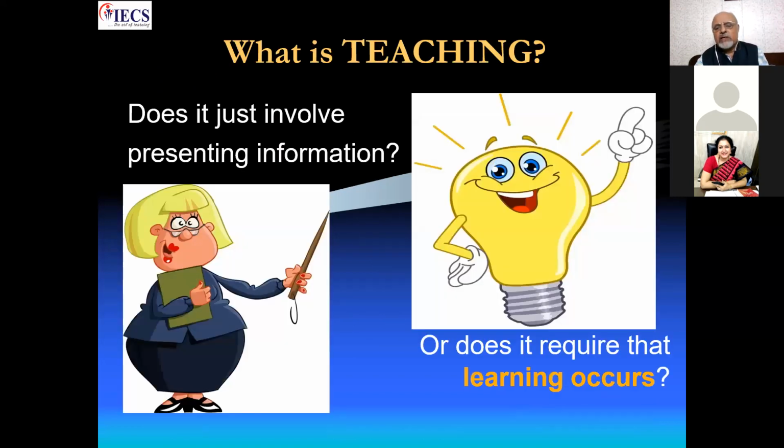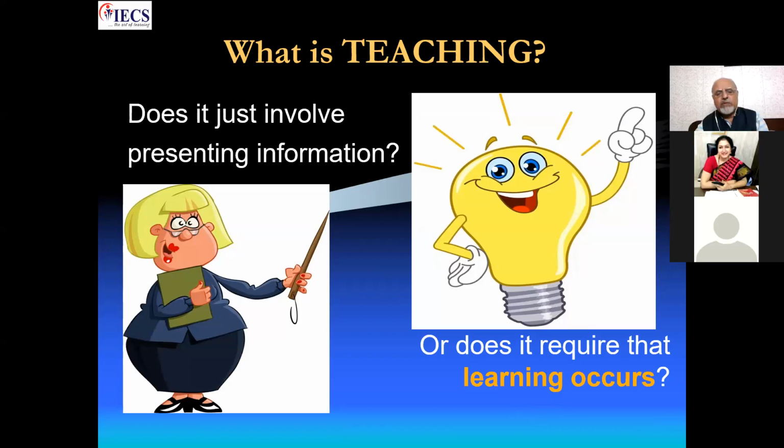Let's move ahead. If I look at teaching, which you all know, does teaching involve presenting information, which we have been doing, stuffing information into these young little minds? Does that mean teaching? Or does teaching mean that learning must happen? Because there is a doubt with many people that I kept on talking, I kept on explaining, I did all that it was possible for me, but the children have not learned. There's something wrong with them.